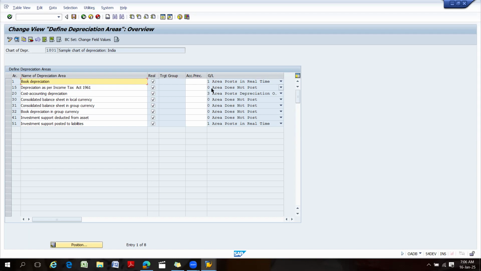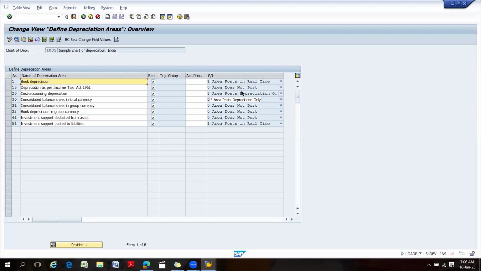Wherever 0 is there, the data does not flow from asset accounting to GL accounts. There is no integration from asset accounting to GL account. Wherever 1 is there, that will be real-time integration. When I post the document, it updates asset accounting as well as GL accounts. Here 3 is there: only cost accounting depreciation, which means only depreciation is posted in the cost accounting depreciation area.